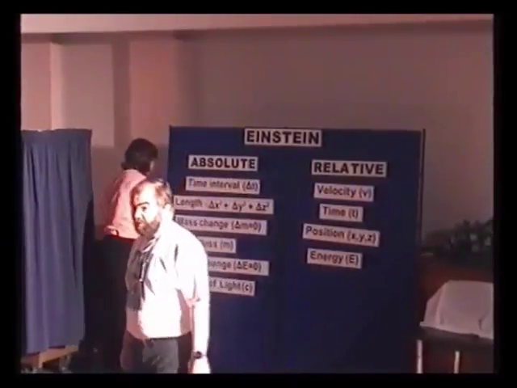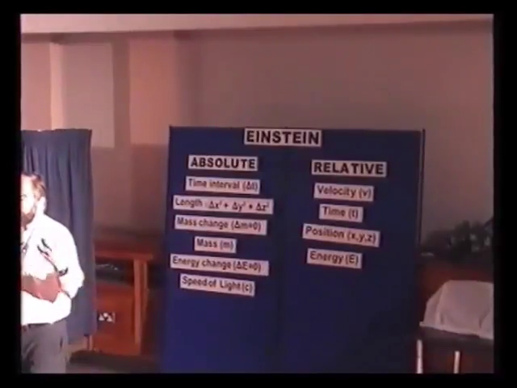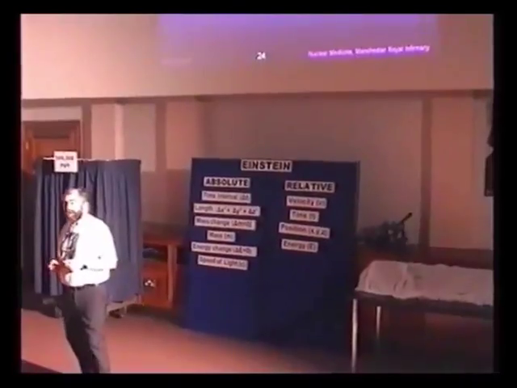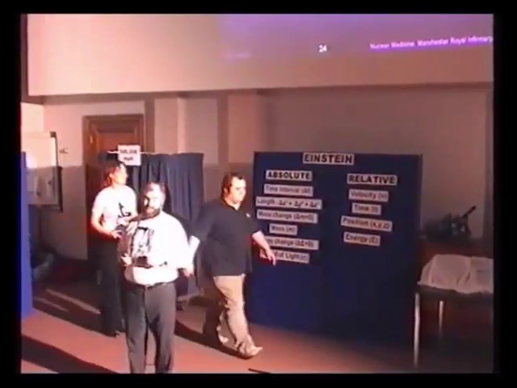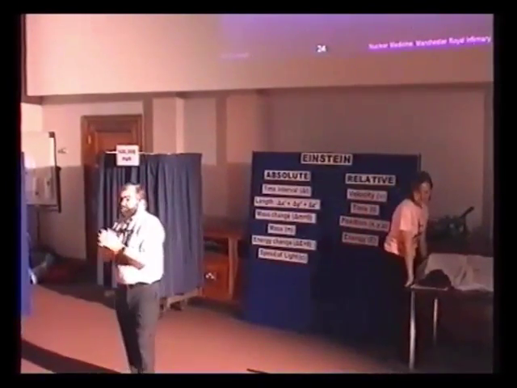So, in order to look at the way that Einstein developed this in his paper, I'm going to use a slightly different approach to the one he used, but one that I think is a little bit more interesting, using Einstein's train. So, we need 2 more volunteers for this. So, we've got another 2 people who are prepared to volunteer. Joe, will you 2 come down here? This side, we'll give you some hats. Why don't you take the blue hat and you the red hat? And we've got some cards there which we'll explain what to do with in a moment.